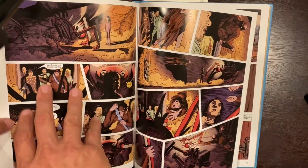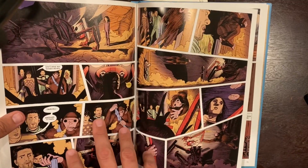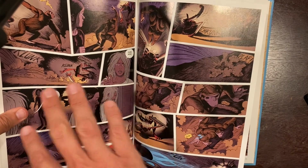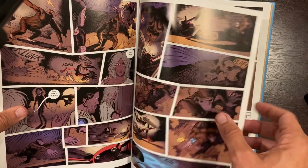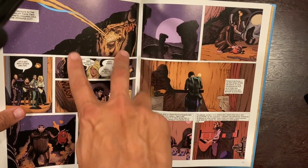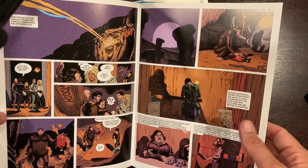And then look, we've gone from a 3-tier grid the whole way, and then it starts to fracture here as things go sideways. Then we get a four-tier grid, and it starts to fracture as things go wrong. And then again, not just 4 tiers, 5 tiers, 1, 2, 3, 4, 5. 5 tiers now as it starts to break up. Not just the amount of tiers, but the panel layouts. And then we start to come back out of it, and then we go back to the 3-tier grid as things settle down. Just super subtle, using comics for all they're worth.